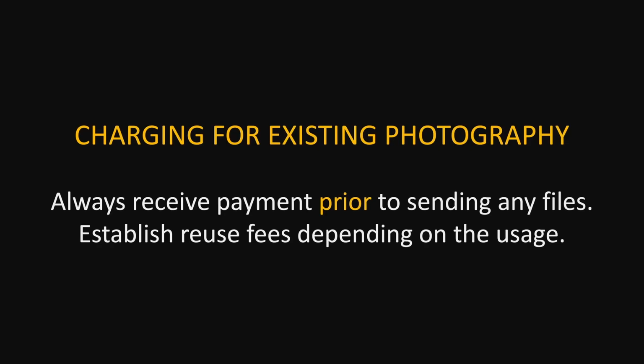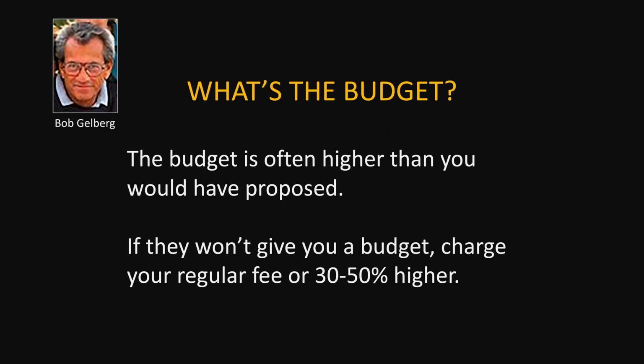Now, as far as any of these fees, especially for existing photography, a very close friend of mine, the late Bob Gelberg, who was a brilliant photographer, taught me 3 important words to say when somebody asks about reusing photos. And that is to say, what's the budget? Generally, that budget for use of your photos may be a lot higher than what you might have proposed. Now, if it's way lower than you think you ought to get, you can simply say, well, I'm sorry, I'm going to give you a proposal in writing for what I think it should be. And then they have the option of saying yay or nay. But always ask, what's the budget?